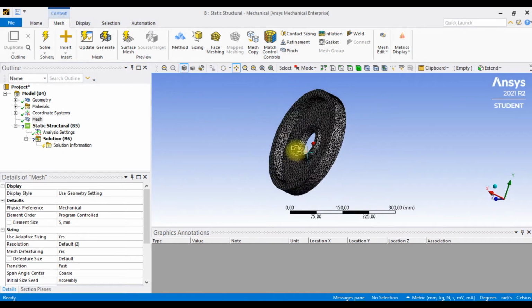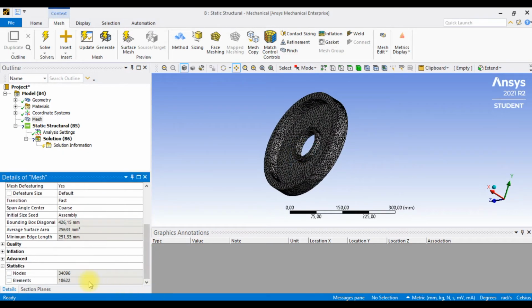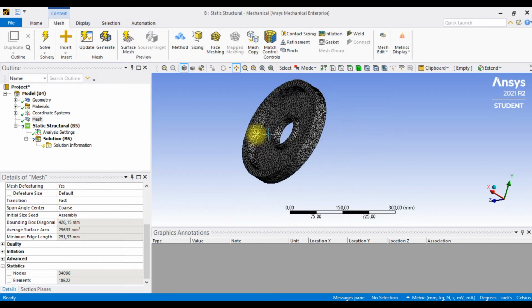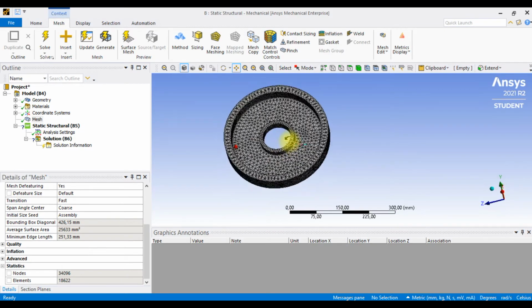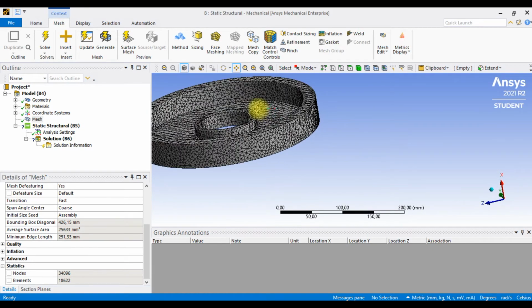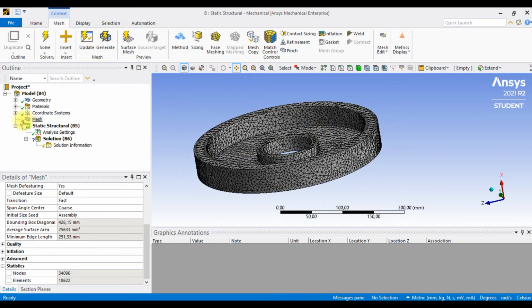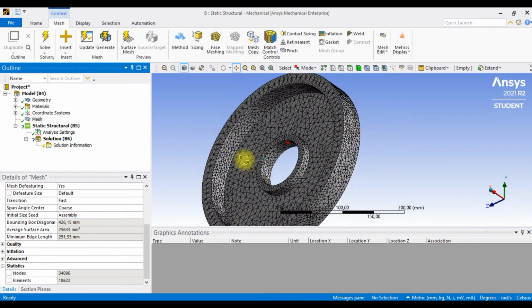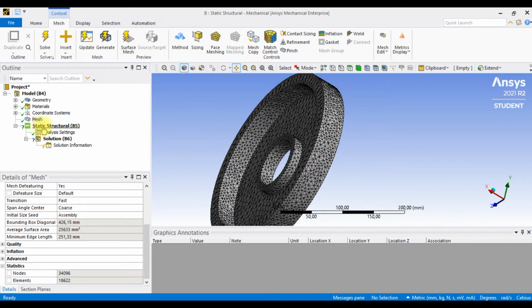This mesh is better than previous. Number of nodes is 34,000. This value is bigger than limits of student version, so we need to reduce number of nodes.